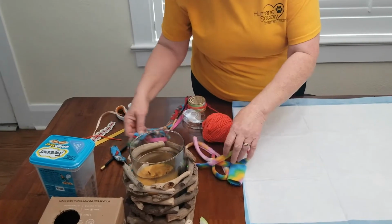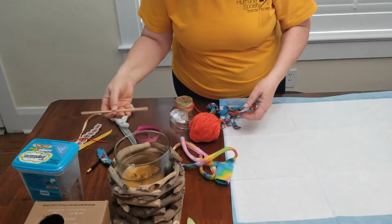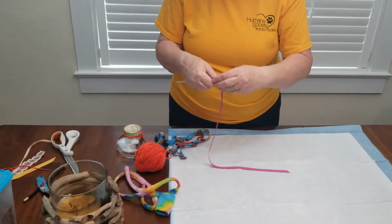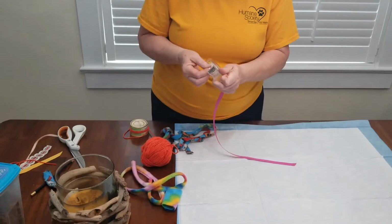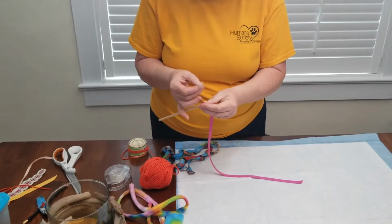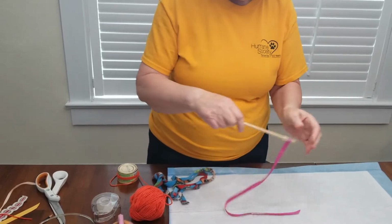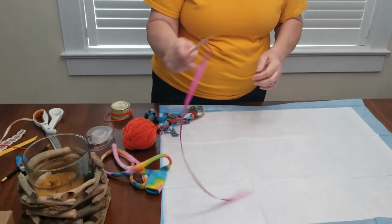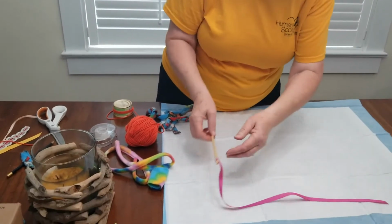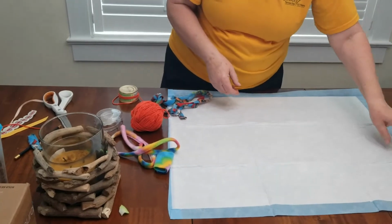Another one is if you have a stick or a popsicle stick, you can just get a piece of ribbon or a piece of yarn, a little piece of tape, tape it onto the stick, and you have a wand to play with them with. Always remember, do not leave your cat by itself with any of these toys, because they may chew the end and get that tape off, and that's not good for them.